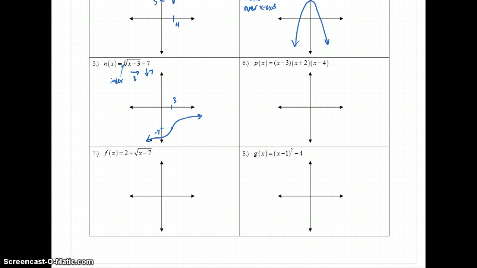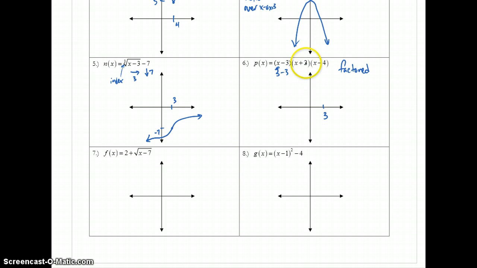Number 6 is a little bit different. We aren't here in the vertex form or a translated type of form. Instead, this is our factored form. Factored form in any polynomial is telling us the x-intercepts, and you want to think about what number could x be to make this first factor 0. Well, I know that if x was 3, 3 minus 3 is 0. So I know I have an x-intercept at 3.